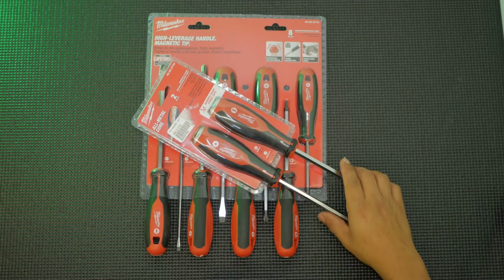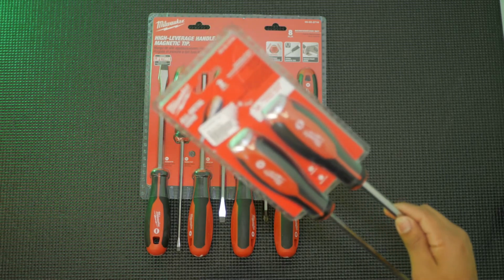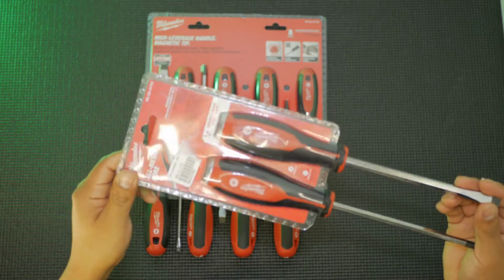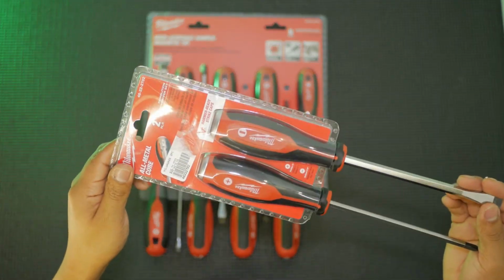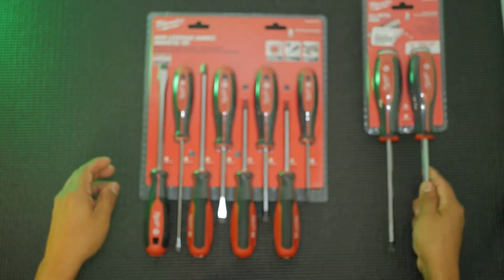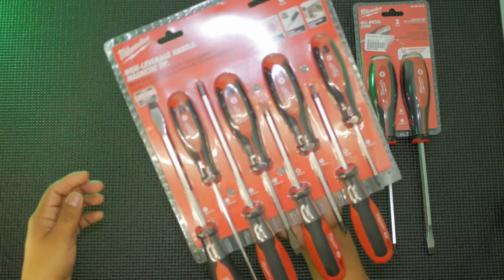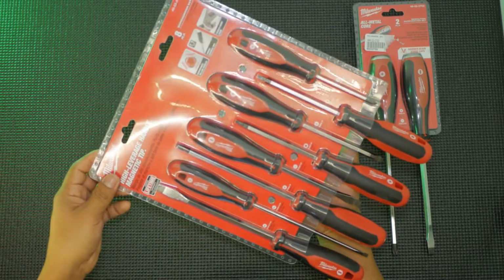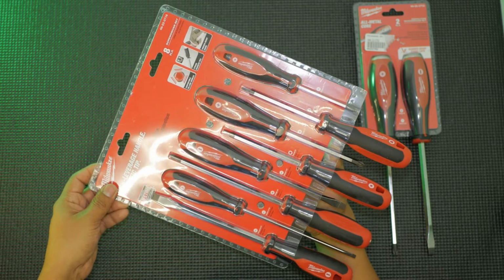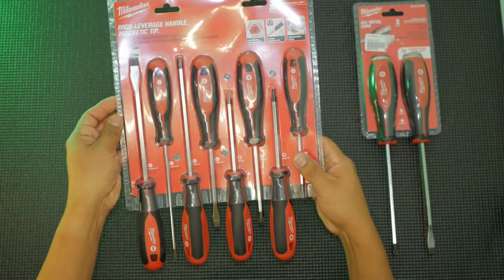Alright, so here we have the two-piece demo set. Ooh, it brings a Phillips and a flathead. Not that I've ever actually used the Phillips, but it's good to know that it's there. This was about 20 bucks. And then the 8-piece set to replace my older set. This one was, I think, about $38. So look at that.